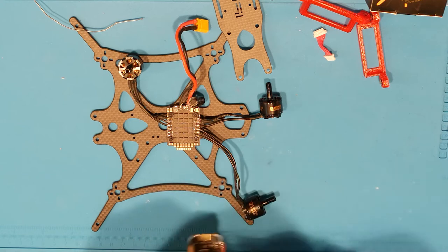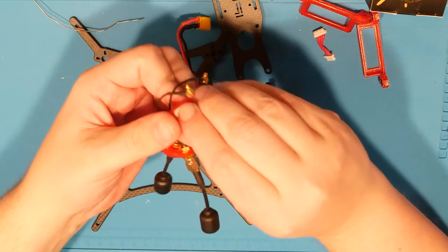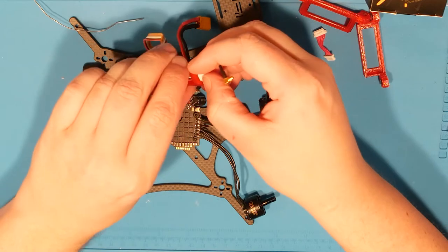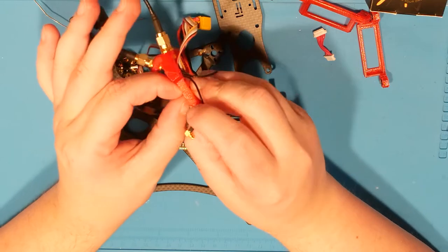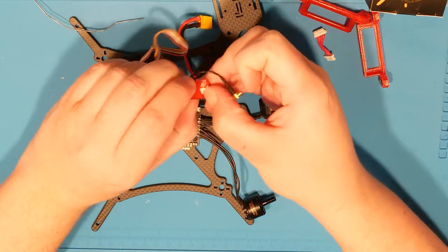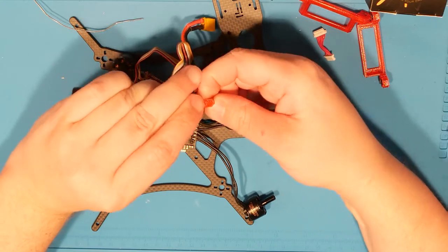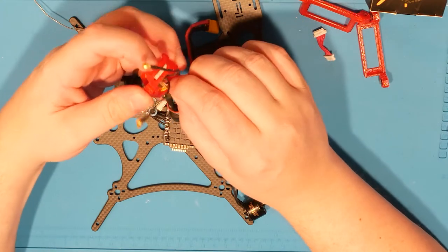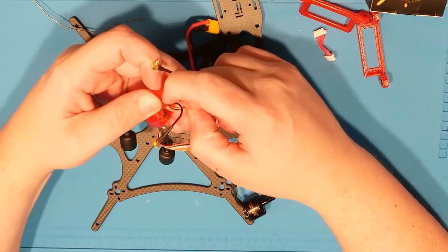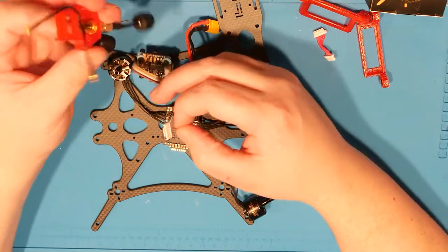So, step one, let's see if we can reduce the amount of random noise going on, just by getting rid of this guy. Let's see. Come on. Yeah, this is the DJI connector, in case anybody hasn't seen one. It's, oh God, what is it? A JST PH, or, yeah, I don't know. All those connectors have funky names.